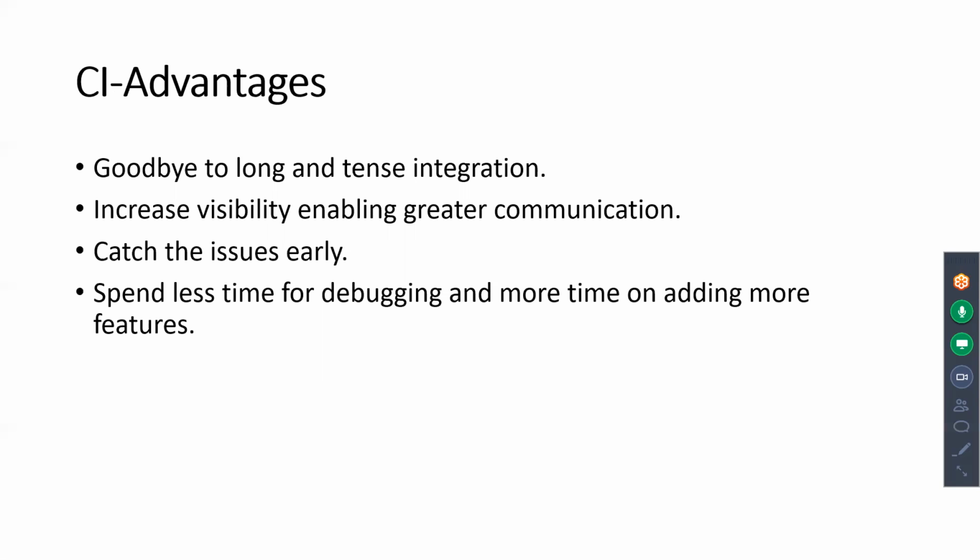Catch the issues earlier, right? The developer is not waiting for the testing team for hours and hours. Now the tester has created the script, so the developer can write the code and push it into GitHub, it is automatically built and tested, and he gets back the response. So he can catch issues early, and spend less time on debugging and more time on adding features.